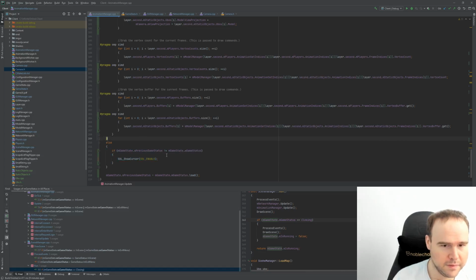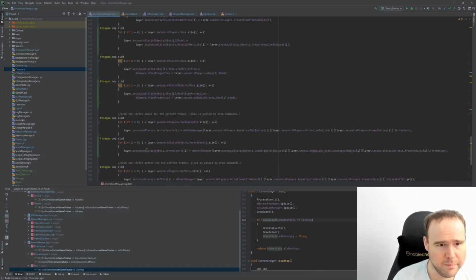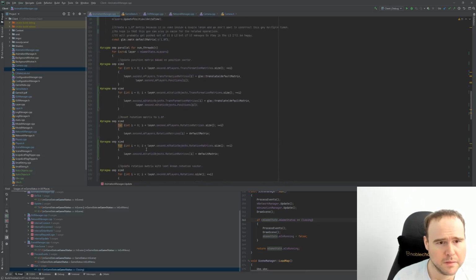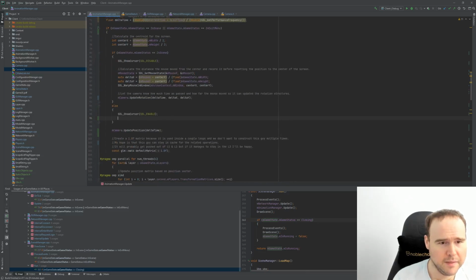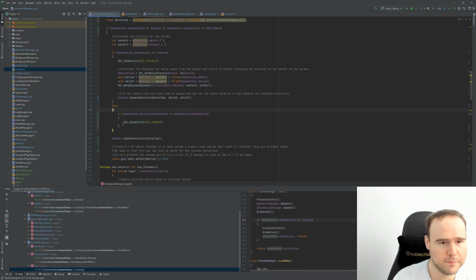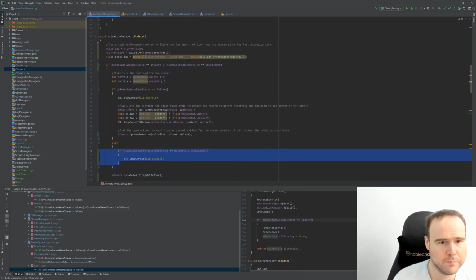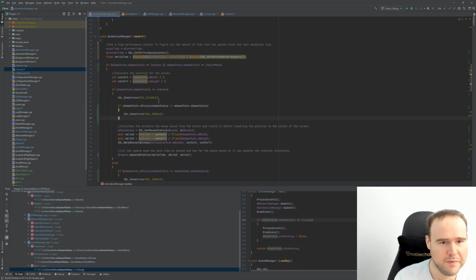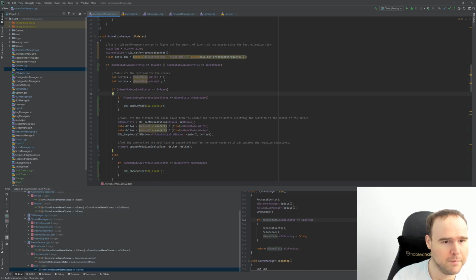Alright, so this is another branch, which is not great, but I'm wondering if that is what was causing the flicker before. Is the fact that it was resetting this every frame, even though it wasn't actually changing.